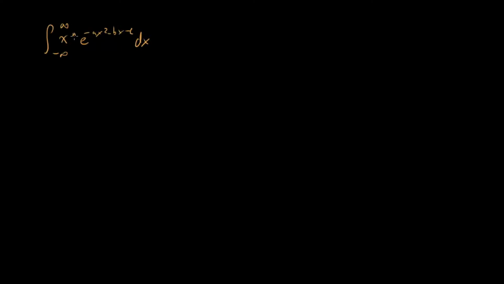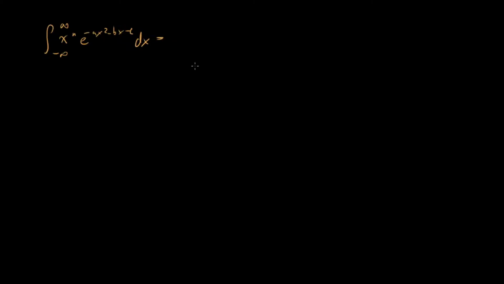And we're able to look at odd degree now because previously we had an odd function times an even function both centered at the origin, and so those would always go to 0. But now this Gaussian is no longer centered at the origin. And so because of that, odd monomials and even monomials will both result in non-zero integrals. So that's great. How do we want to solve this integral?